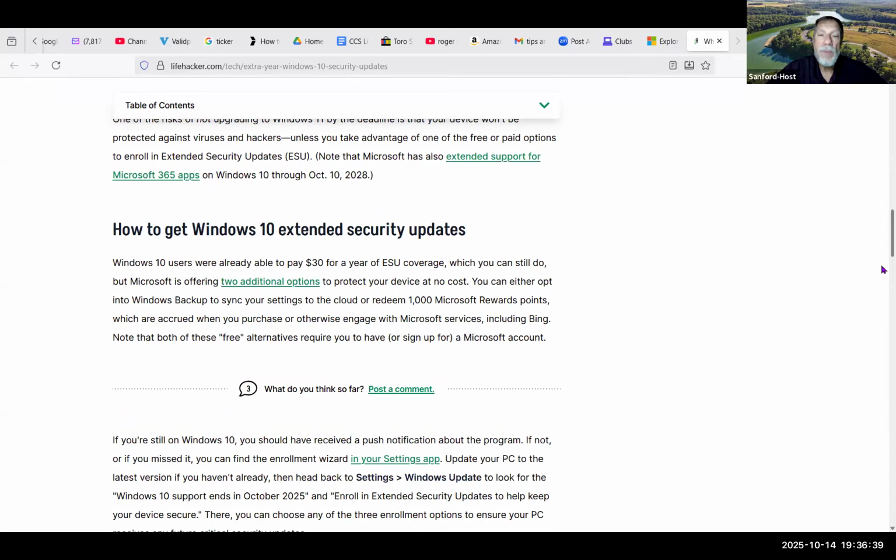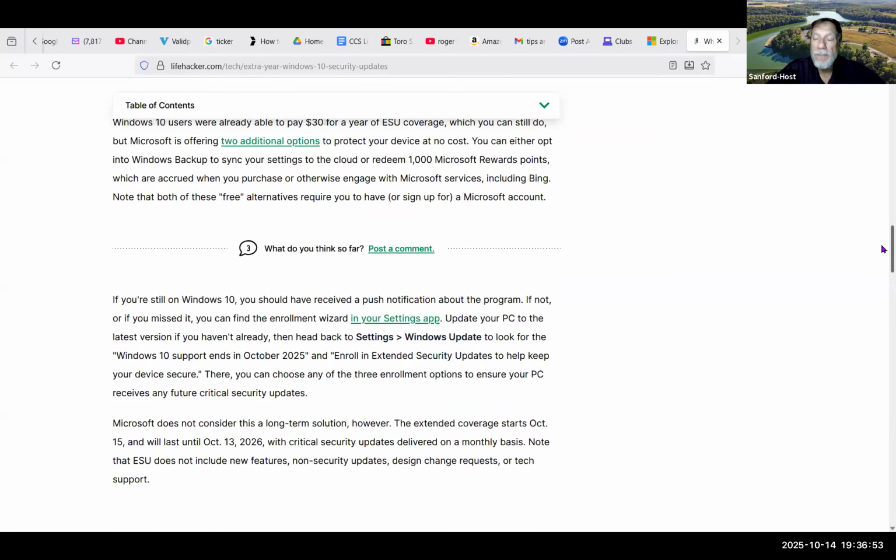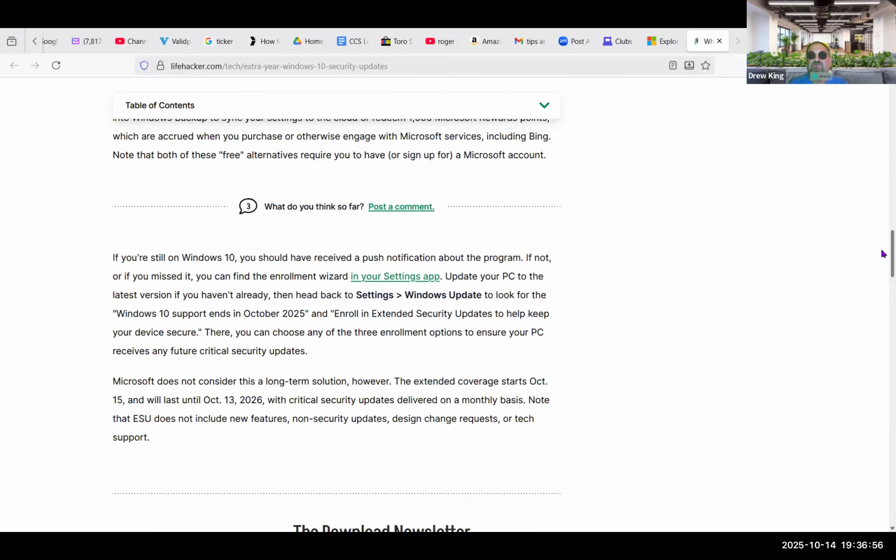You could redeem 1,000 Microsoft points. I don't know where you get these points from, obviously from buying something. No, actually, all you need to do is browse the internet with Edge. So every time you click on something, you get a point? I don't know what the rules are, but that's where they collect the points. That and using Copilot. If you go into the Edge browser and you log into your Microsoft account, it will show you how many reward points you have. And I know people that knew nothing about this prior to today, and they were shocked to find out that they had thousands of points.